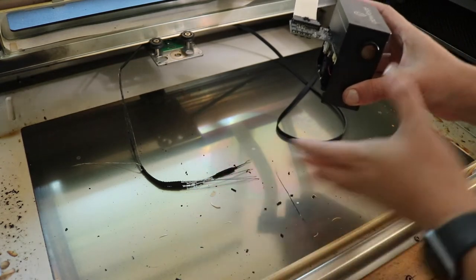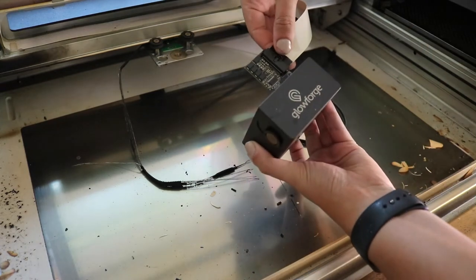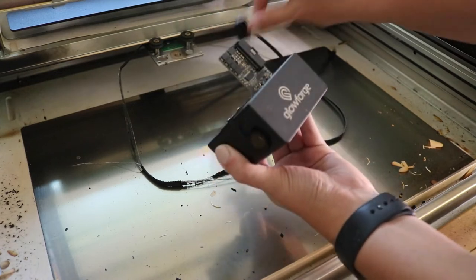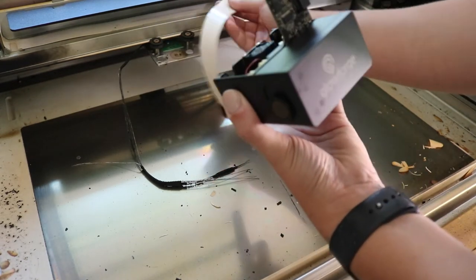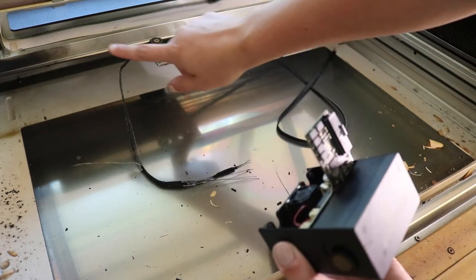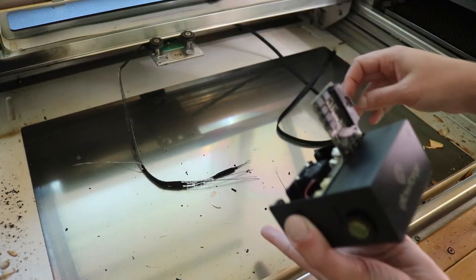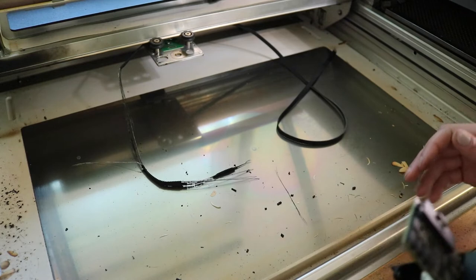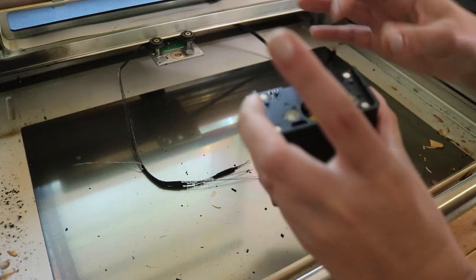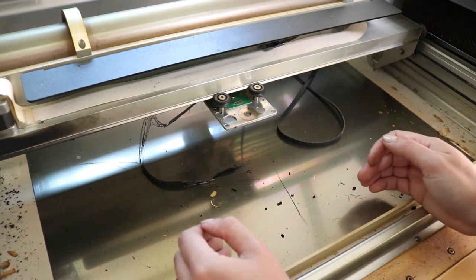Remove the crumb tray. We're going to — by touching the sides, not any of the lenses — remove the ribbon. You should be familiar with this if you've done any cleaning, which you can see I need to do after I get this belt out. You can see there's some soot here from where the fire was. I don't see any other damage other than the belt, so we're going to replace that and hope that fixes our issue.